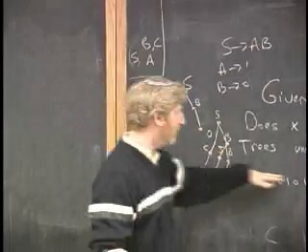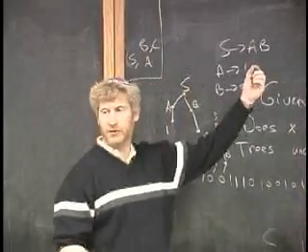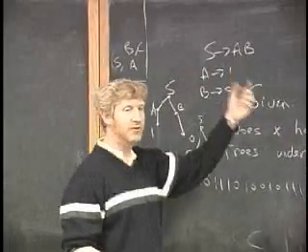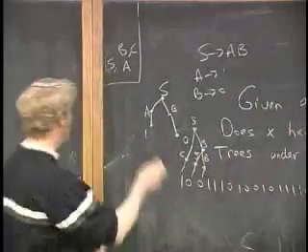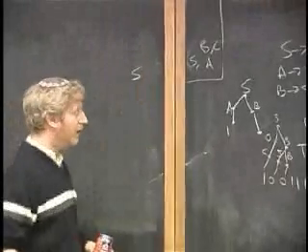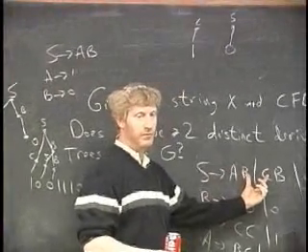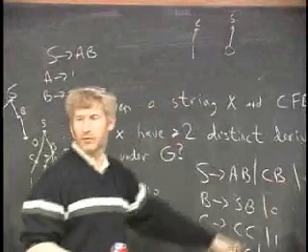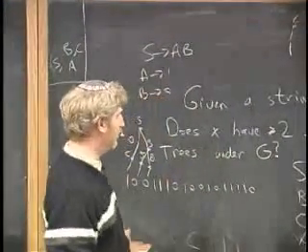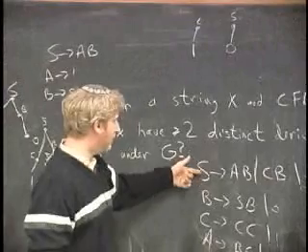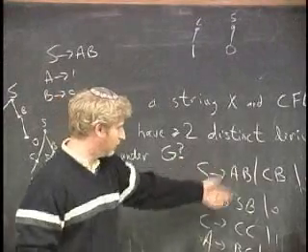So why should I start from the bottom and just hope I can get to an S and work my way backwards? Why don't I just start from what I know it's got to start from? I know it's got to start from an S. And now I've got two choices to continue, or the terminal string. So what's the maximum number of choices I have at any stage to substitute a non-terminal? 2 or 3.